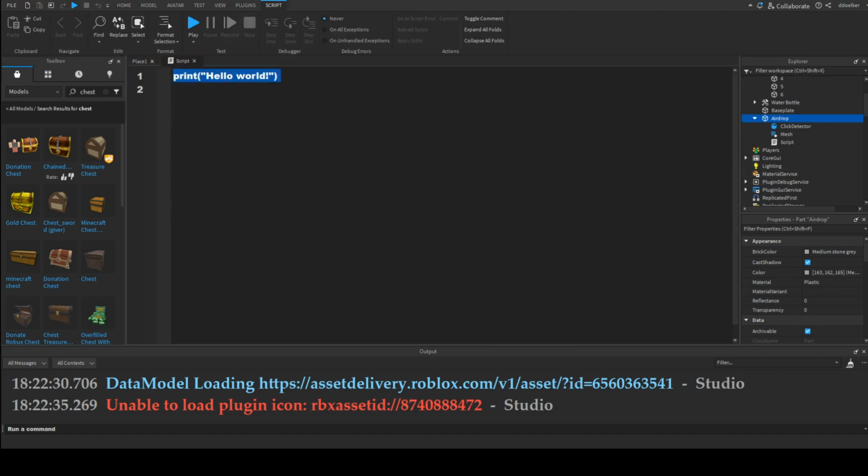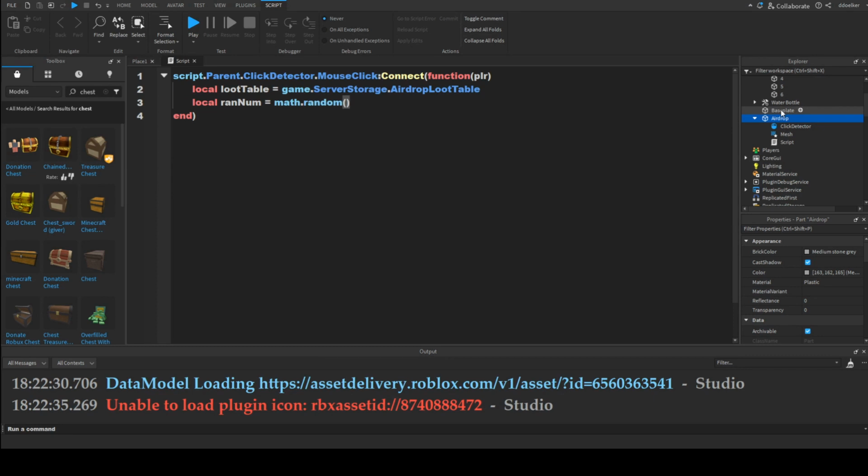We're going to say script.Parent.ClickDetector.MouseClick, connect a function. We're going to get the player, and we only have to say local lootTable equals game.ServerStorage.AirdropLootTable. Local random equals math.random(1, #lootTable:GetChildren()).